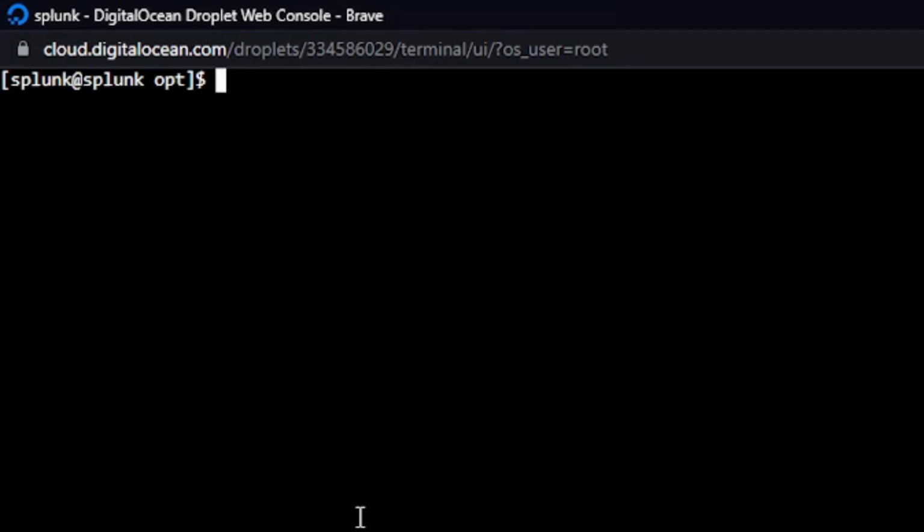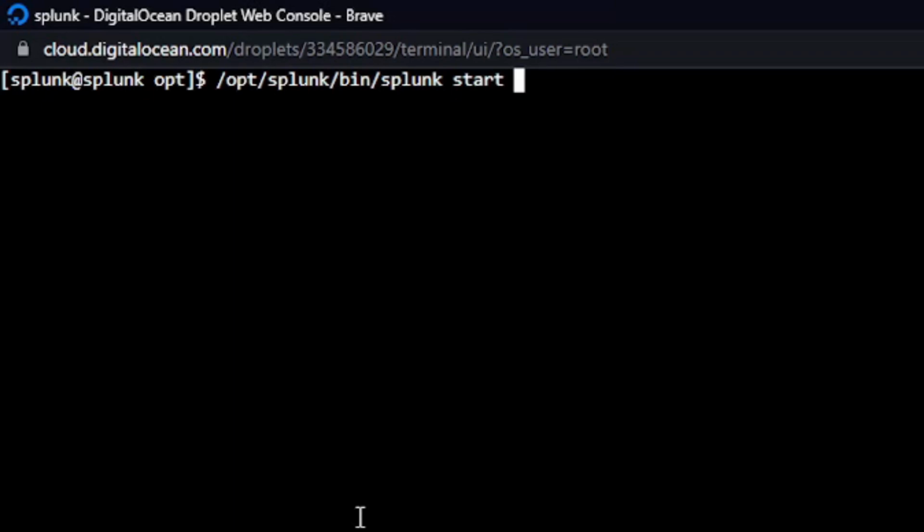In order to start the Splunk instance, we have to go to this path /opt/splunk, and inside bin. All the executables are inside the bin directory, and the command to start Splunk is splunk start, and then this is optional.